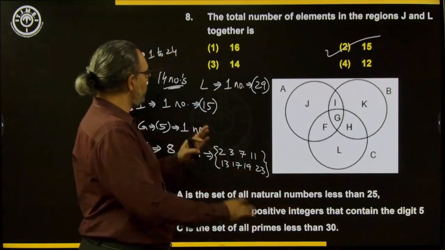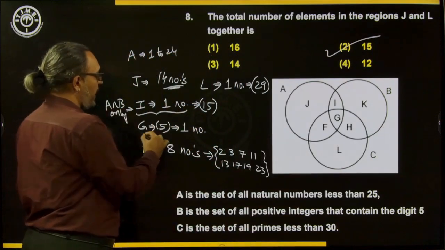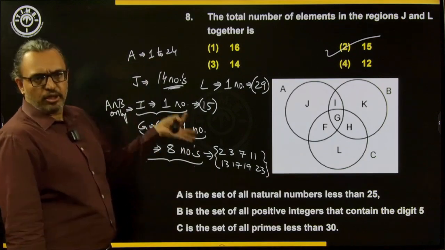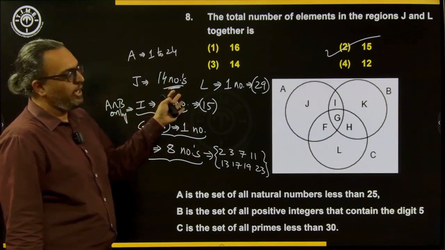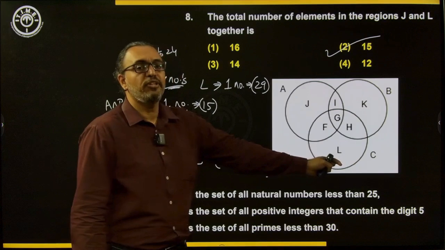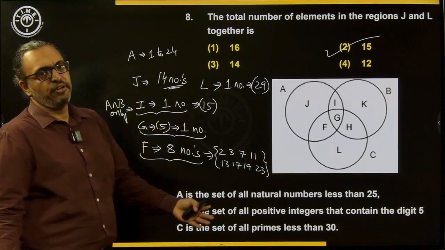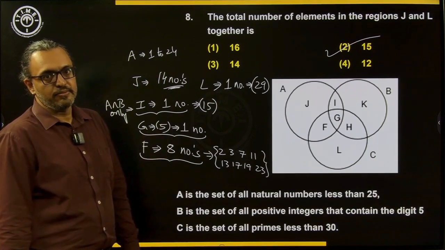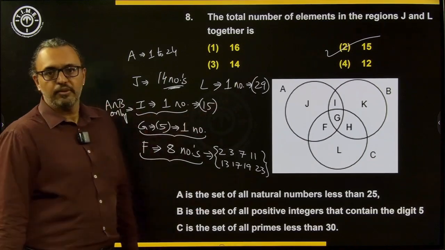So you just need to know how to approach. Look at how many numbers you have for I, G and F. All these numbers are natural numbers. So out of 24 you remove them, you will get the rest, and then you need to look at exclusively the only prime number that doesn't appear anywhere. So 29. So that way you can get your answers. Correct? Understood?